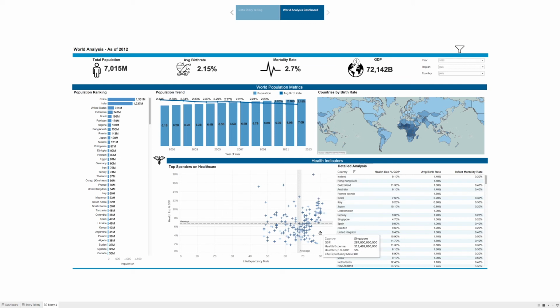Versus we look at a country like Singapore, who's almost one of the highest. I think Iceland is the highest. Yeah, Iceland's the highest. But you look at a country like Singapore that's one of the highest living and spends one of the least amounts on healthcare. And the reason being is because they're a country that's very rich in fish and more plant-based. They're not 100% plant-based, but they go more to plant-based and more fish. So that's the whole reason as to why. I mean, there's probably more factors, but just from doing some research on that, I'm able to give some context as to why. And then if the user wants to go in and see some detailed analysis, they can scroll through.